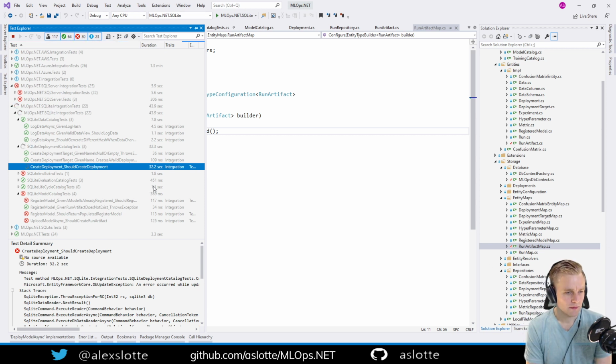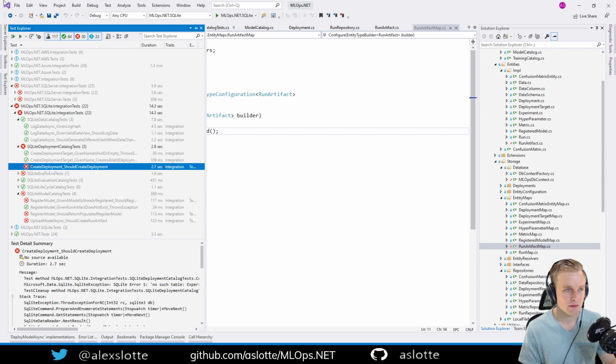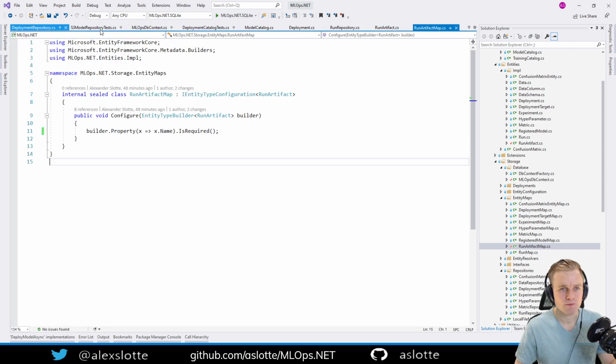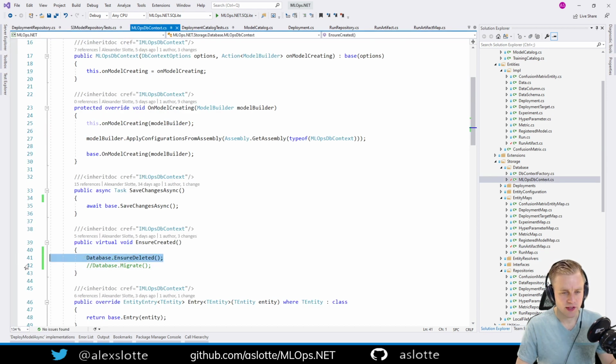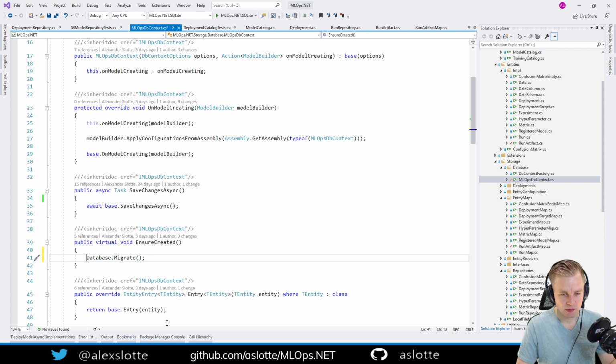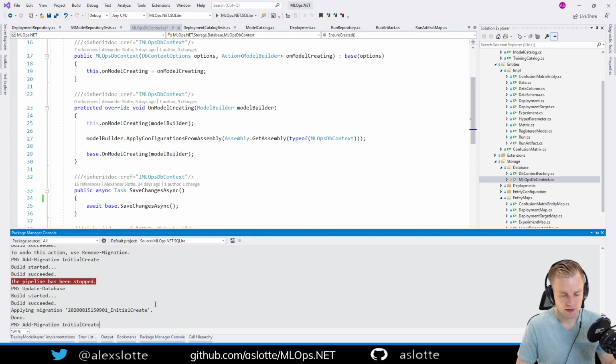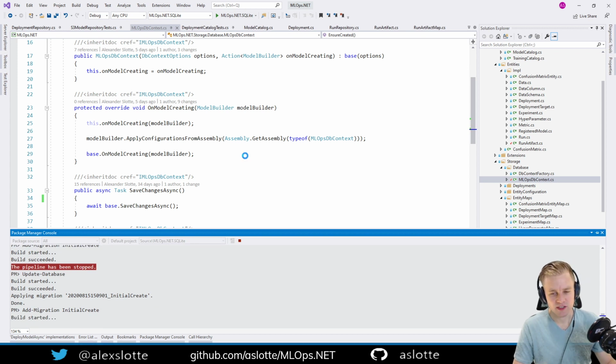Cool. Let's see. So that's good, that failed, okay. So let's go ahead and do this again. Go ahead and add back to migration here for SQLite, because everything should be good. We'll add back the changes we did for data and register model, and then we'll do this again.